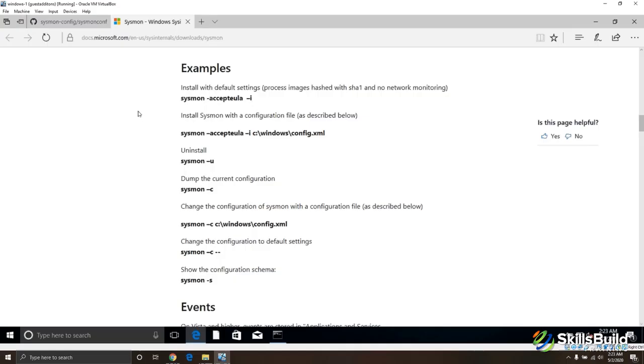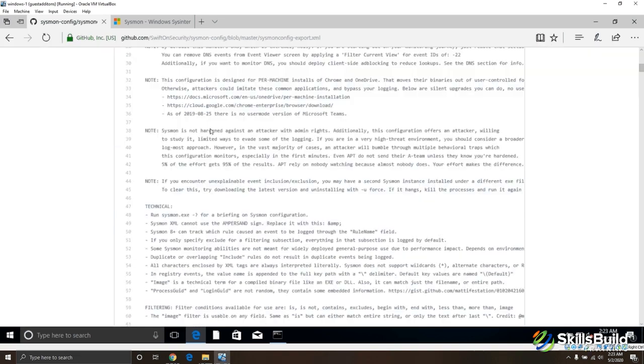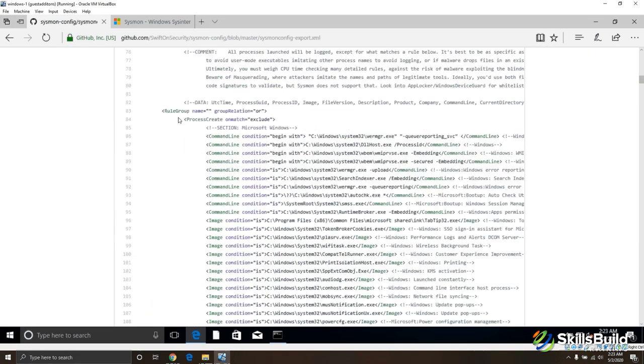Before we install Sysmon, I want to show you what the configuration actually looks like. It looks like a large file, but what's going on here is we're excluding trusted processes, trusted file images, things that are going to be on the system, and we don't want to be alerting on them because we already know that they're not bad.